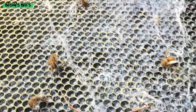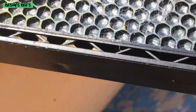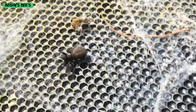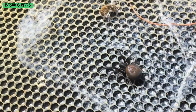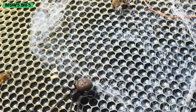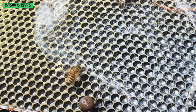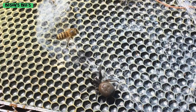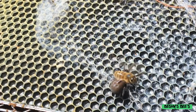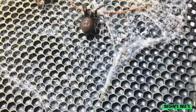Been making meals out of the bees. Tried to grab one then. Felt the web. Might get some cool action here actually.